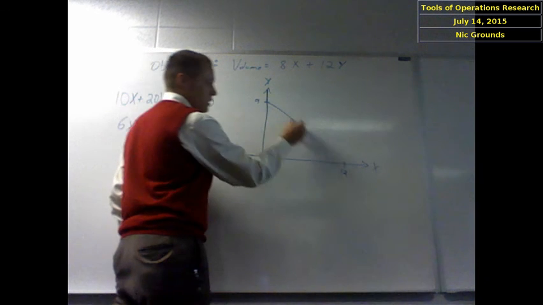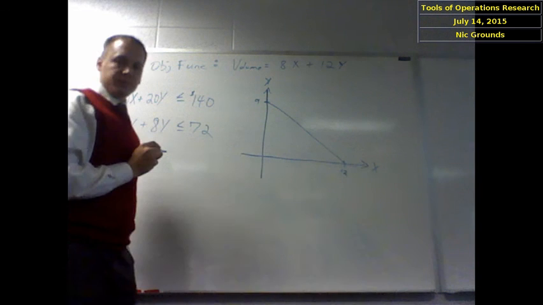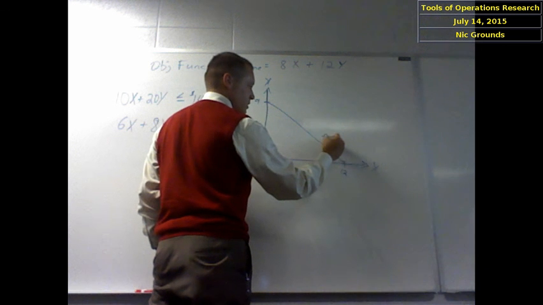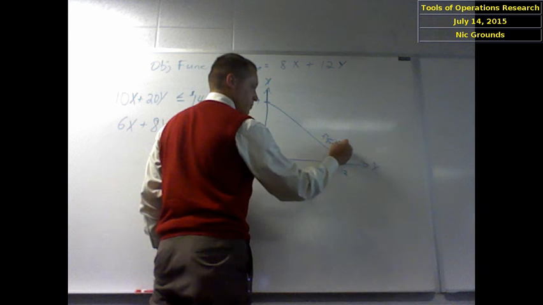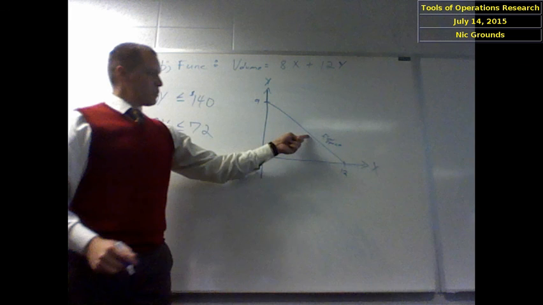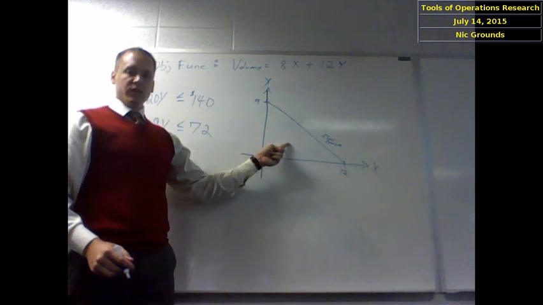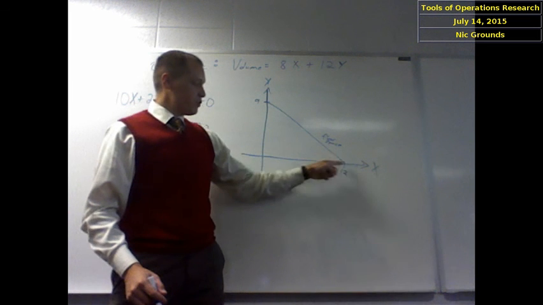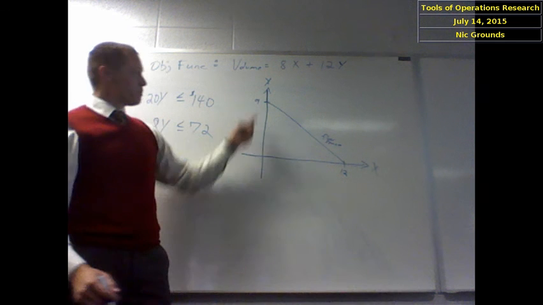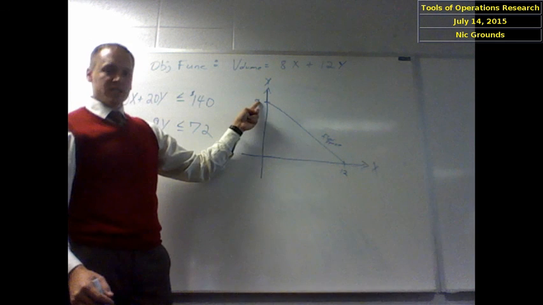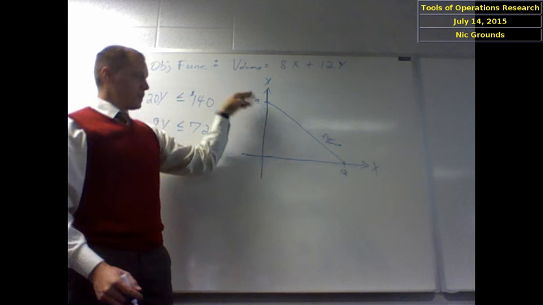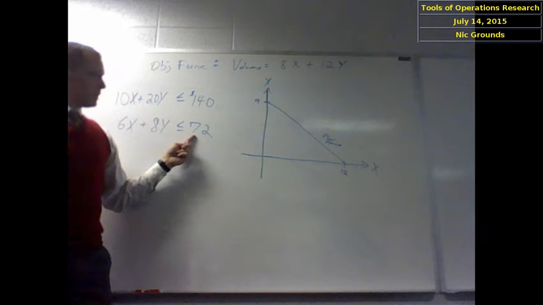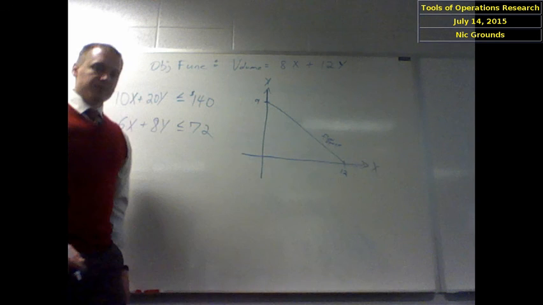Which means the linear equation here is that of floor space, which says you must be somewhere to the left and below that diagonal line. That is, you can buy no more than 12 X cabinets, and even if you do, you can only buy 0 Y cabinets. You can buy no more than 9 Y cabinets. If you do, you have to buy 0 X. Anything in between is just limited to be less than this diagonal line.